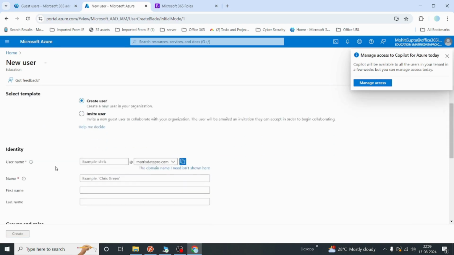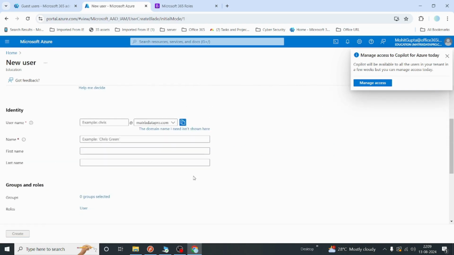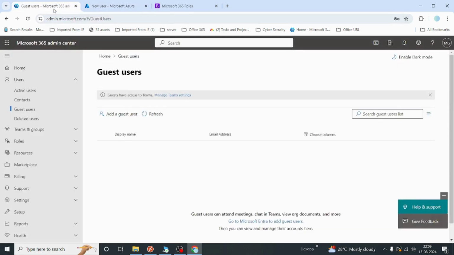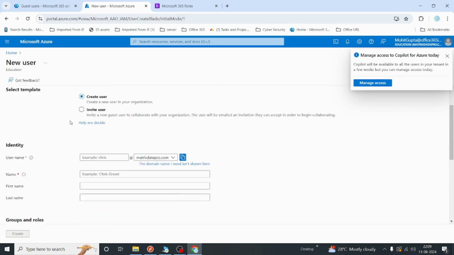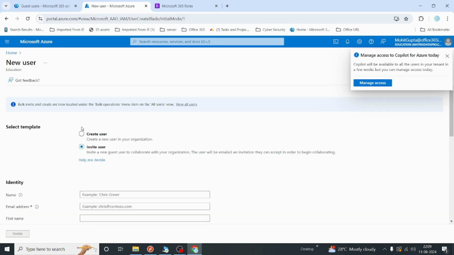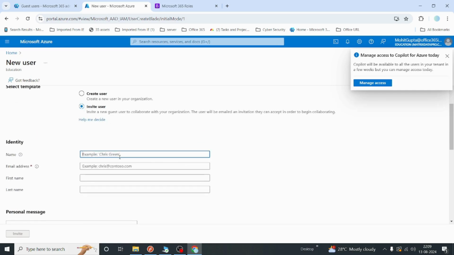Again, this is only available when you will be creating a user, just like the way we created by using the active user. But since we have to invite a user, we'll click on invite a user, and we'll fill up the name details.